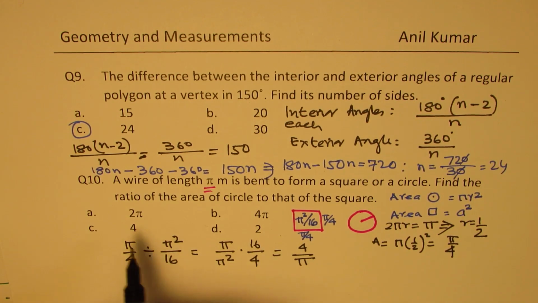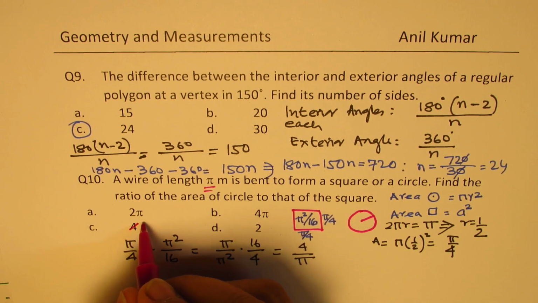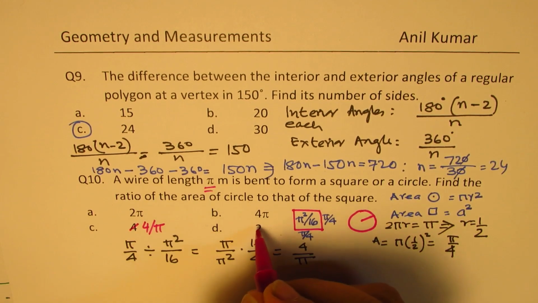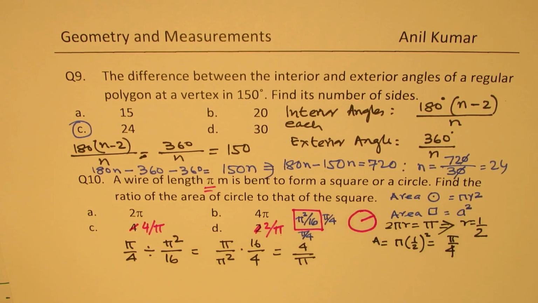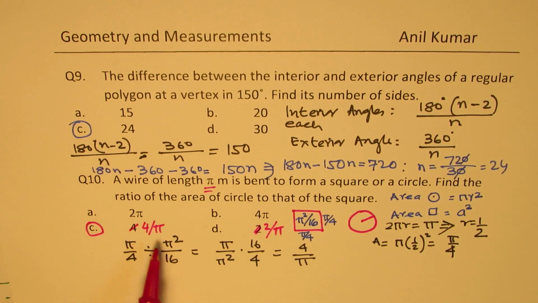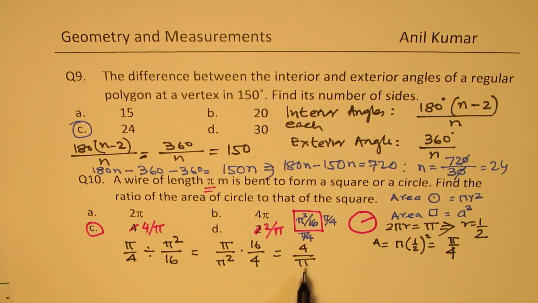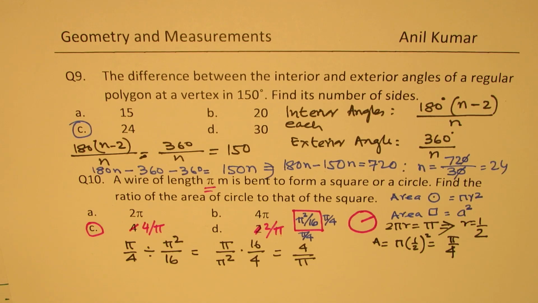So unfortunately we have a missing answer here. That should have been 4 divided by pi. So let's write this as 4 divided by pi, and this should have been 2 divided by pi, correct? So the options, option C in that case will be the right option. So I should have had 4 divided by pi and 2 divided by pi as the options. And so the ratio of the area of circle to that of the square is 4 over pi. Is that clear to you? So that is how we are going to solve these questions. Sorry for the typing errors, which might have created some confusion, but I hope that helps.